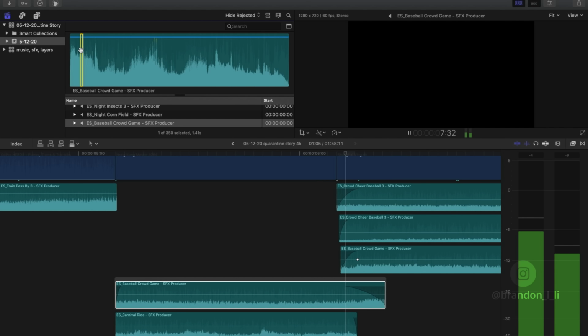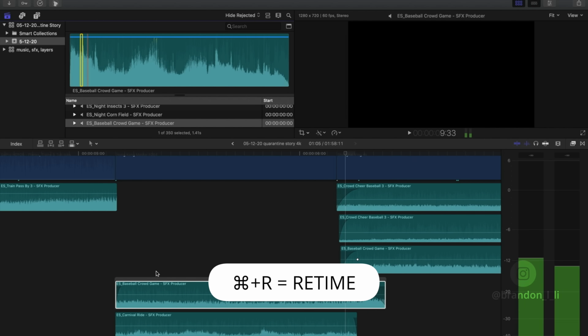In a short clip, you might not even know that those are humans screaming. I mean, that could be just rusty brakes or something. So I wanted to be super, super clear that it was people screaming, and not just people, but young people. So I have this sound effect that I downloaded called Baseball Crowd Game. But I wanted everybody to sound a little bit younger. So here's what I did.